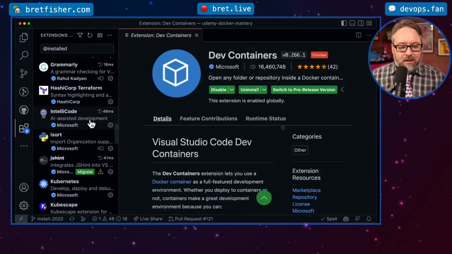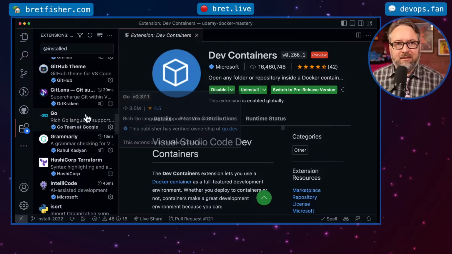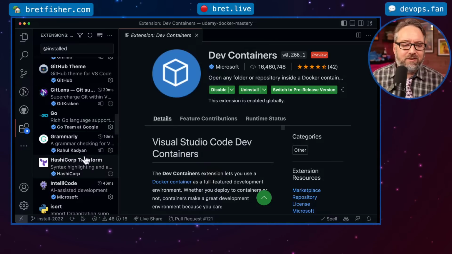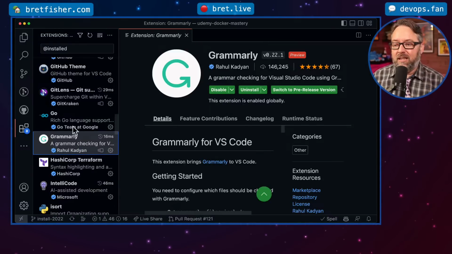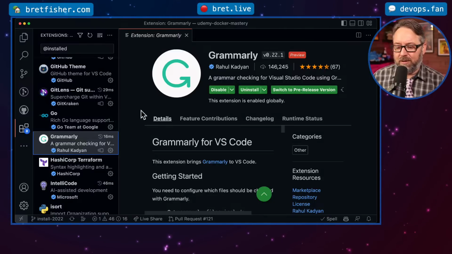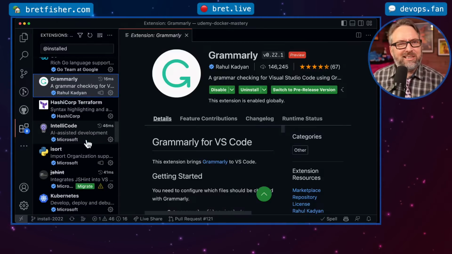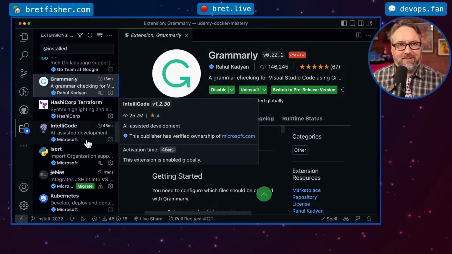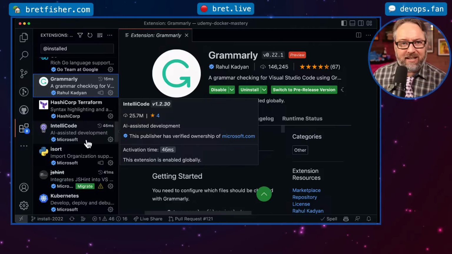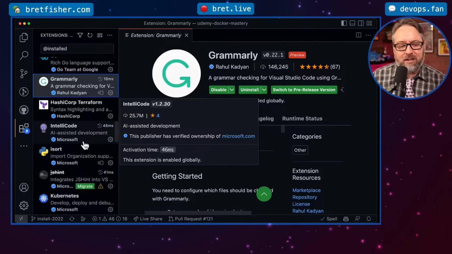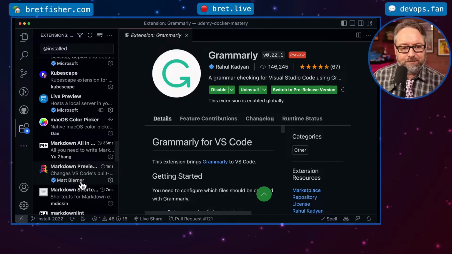Like, the Kubernetes, the Dockers, the Go's, the Node.js stuff, the Python stuff, the Grammarly. This is the Grammarly one I was talking about. If you're a Grammarly person, there is a third-party person that makes it. Basically, you have to talk to Grammarly's API, and it doesn't work as easy as I'd hope. It's still the whole right-click, quick fix kind of multi-click approach. I wish it was an easier pop-up approach, but it is what it is.